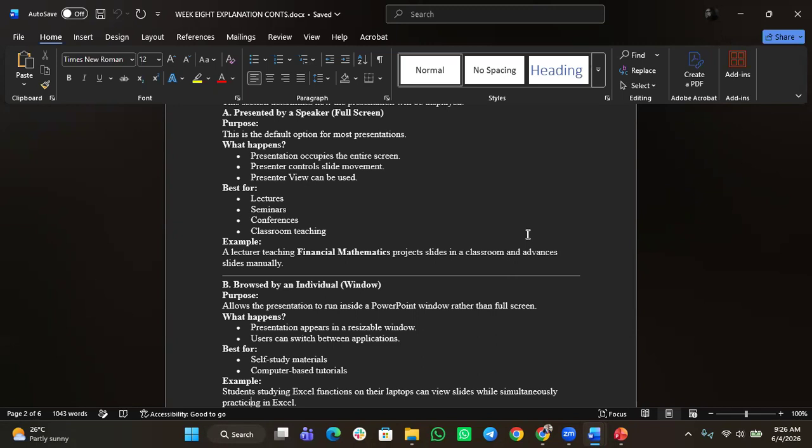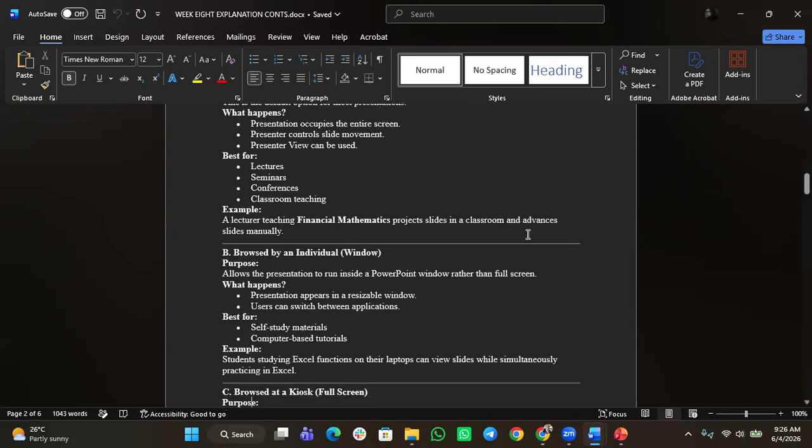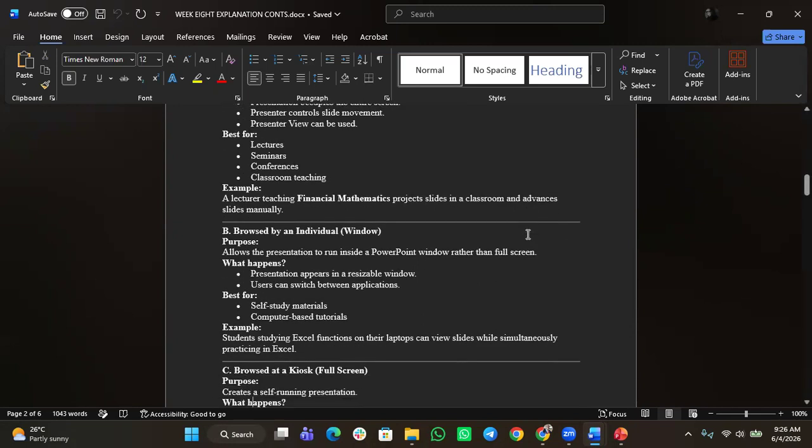Best for self-study material and computer-based tutorials. For example, students studying Excel functions on their laptop can view slides while simultaneously practicing in Excel.